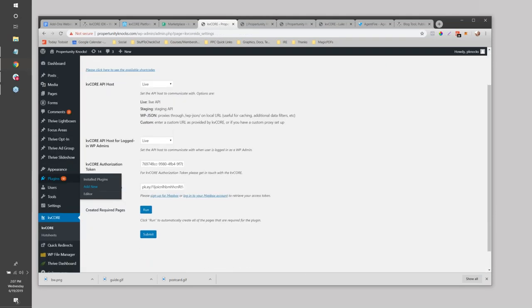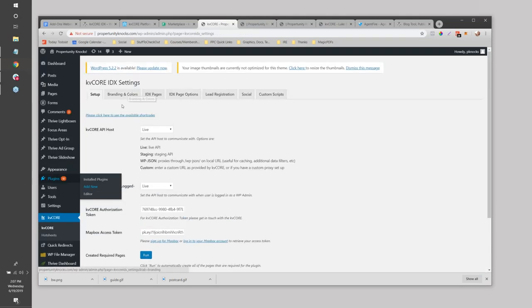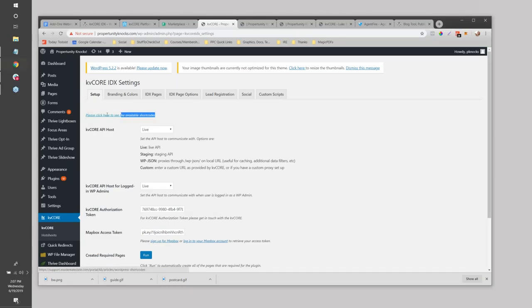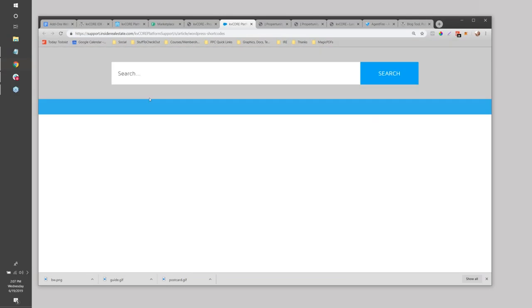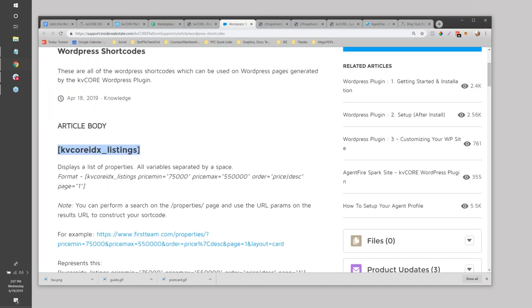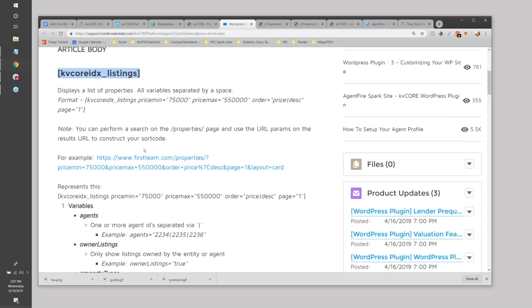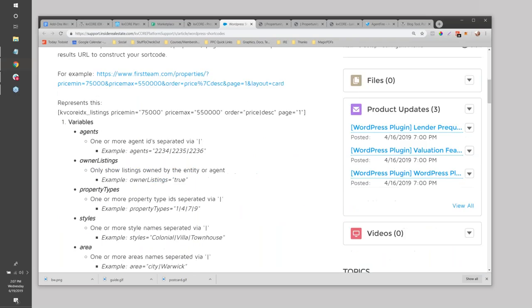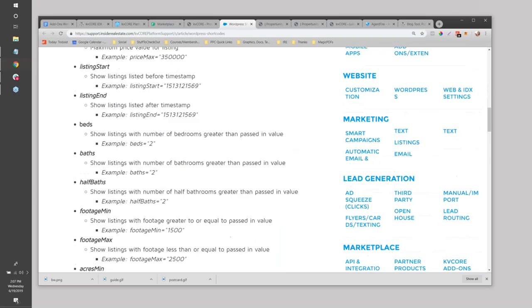But the feature you're probably going to be most concerned with is the short codes feature that you can pop into individual pages. So if I click right up here in the setup page and I click here to see available short codes, there's the help desk article that will show you how to do this. If I wanted to show all listings, I can just paste this into a page. And again, I think a lot of these pages have these by default.